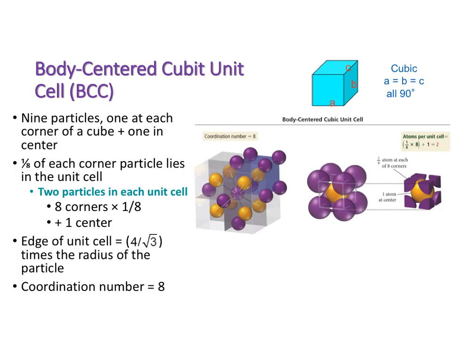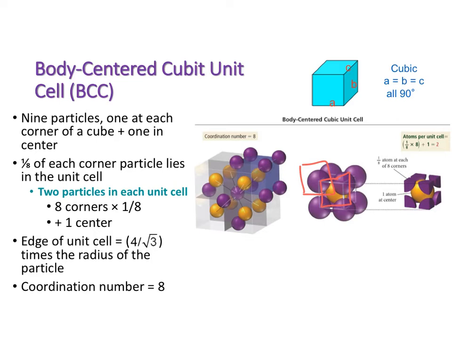Next, we have our body-centered cubic unit cell. So like I said, we have 3 of these total cubic unit cells. This one we learned about simple, and now we're going to learn about body-centered, so BCC. For this one, it's different in the sense that instead of just having those 8 particles or atoms on each corner, on top and bottom, right, you have those 8 total and also 1 in the center. So you can see that atom right there in the center. So total, you have 9 particles in this unit cell.